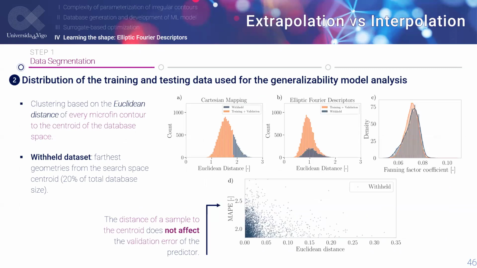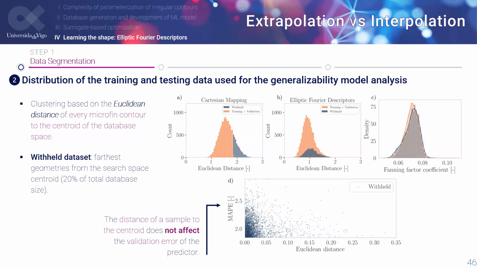And also, in order to evaluate the accuracy of the models, we were trying to define an interpolation and extrapolation dataset inside of our space. Now, this is a problem because it's really hard to define a set of fins that have these 15 parameters really different from another set of fins. It's really compact. So it doesn't matter how you select them, there's going to be some coexistence at some point.